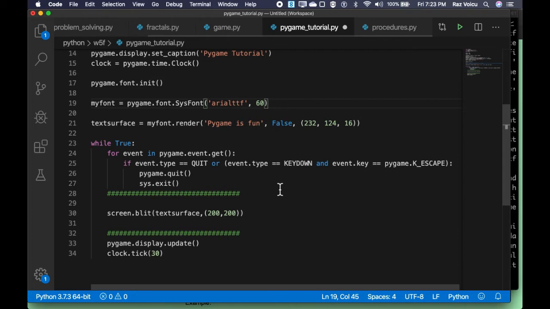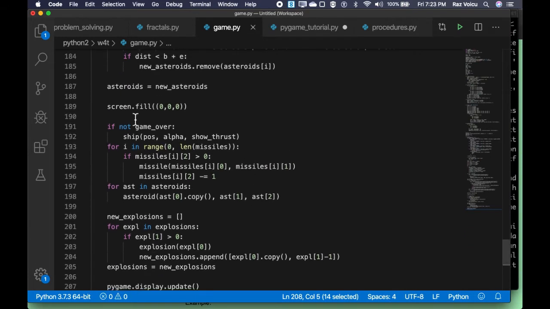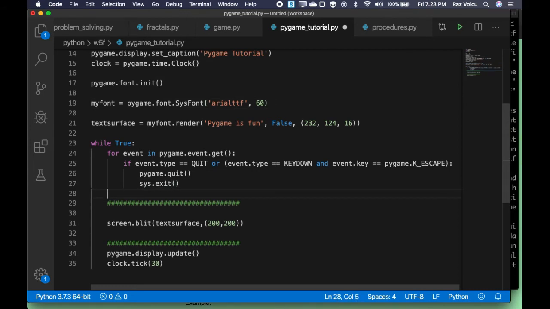All right, another thing that we have to do is actually wipe the screen. So I'm going to wipe the screen, and we can wipe it with any color we want. So it's already black, and I'm going to keep it black. Why?